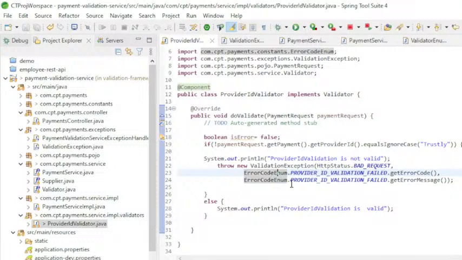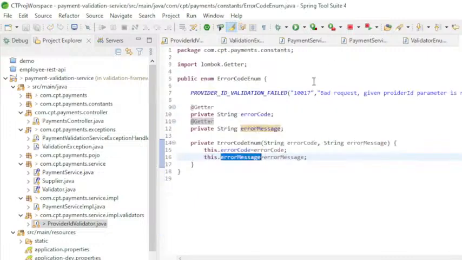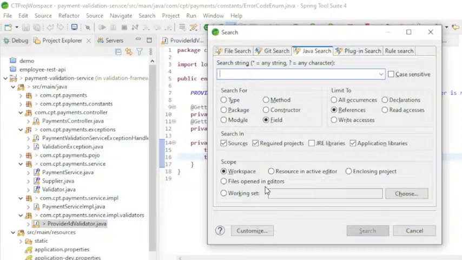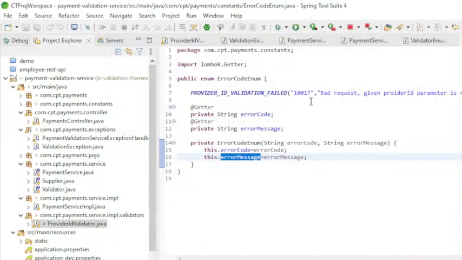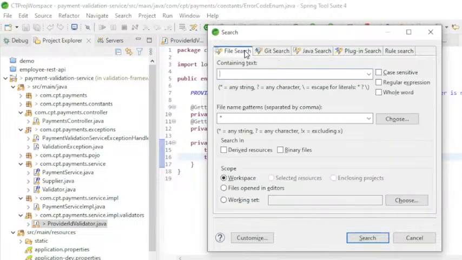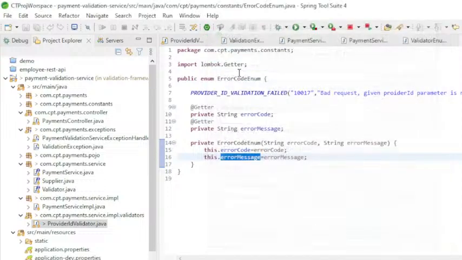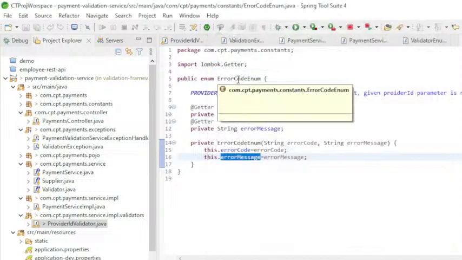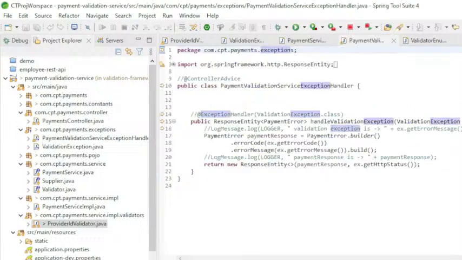To work with this code, we have to give an exception handling controller batch, an exception handler.